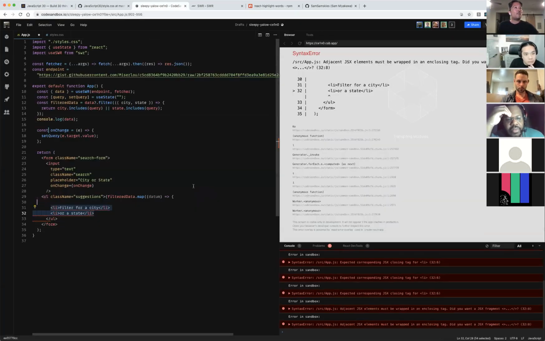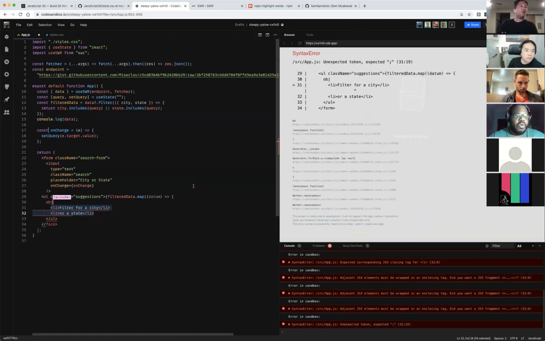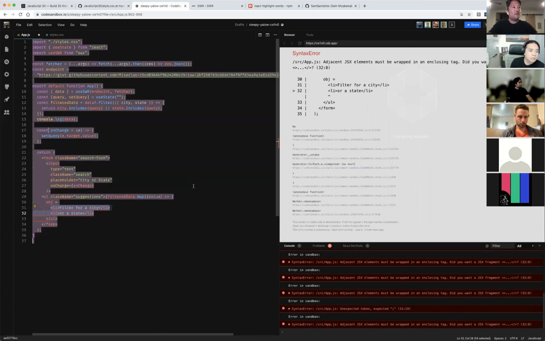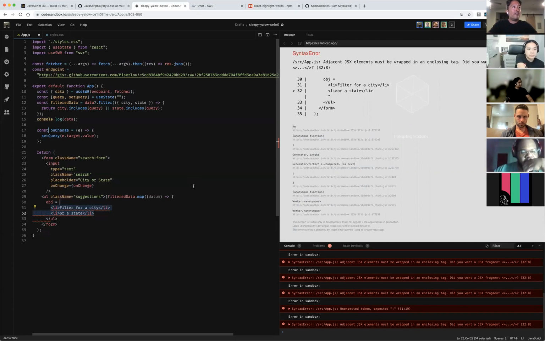So how can we do that? I guess what we want to do is the object. You can destructure it just like you were doing before, because we only need the city and state. Instead of writing datum, why don't we destructure the city and the state?